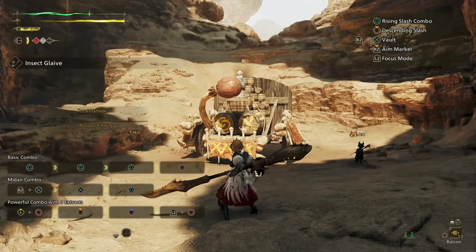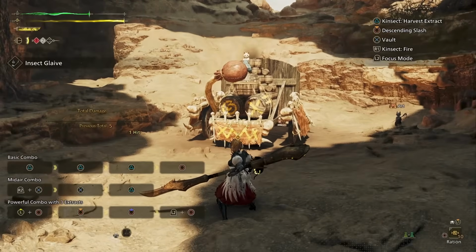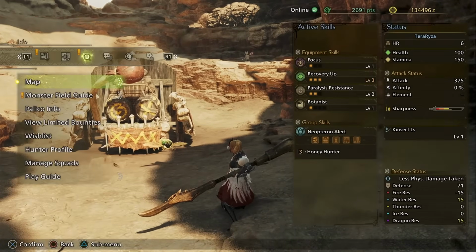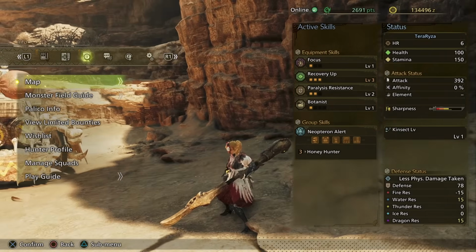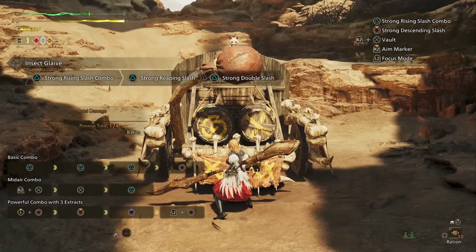Now I'm back to having red and the white buff, sitting at 375 attack. Let's get our final extract with the orange buff and watch our attack increase even further. Going from 375, we go up to 392, so it's a lot more damage having all three buffs. But now that we have all three buffs, we actually get strong versions of all of our attacks.